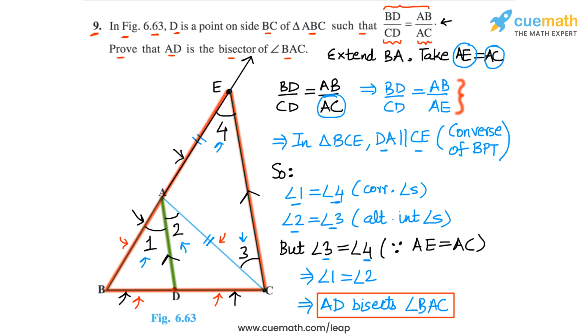So as an exercise, I think one very helpful exercise for you could be to compare this proof with the proof of the angle bisector theorem and see how this is the converse of that proof. Doing this comparison will really help you understand this proof better. Now I am going to show you a second proof of this same result.